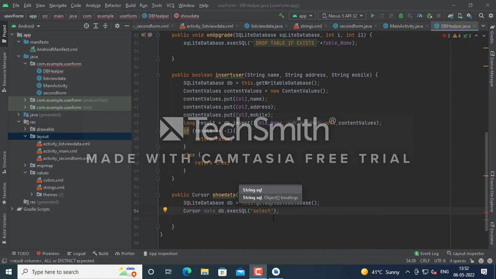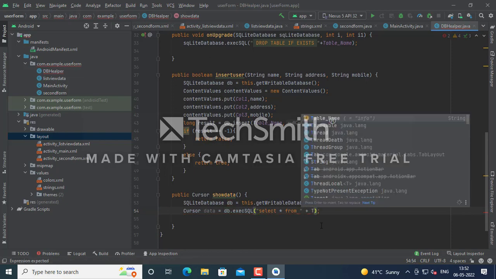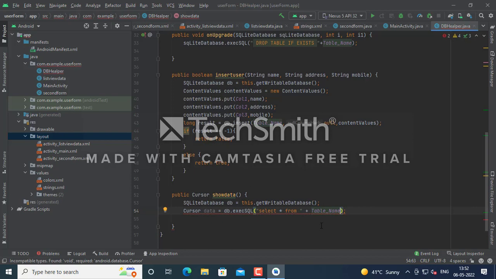Here we type the query for select. Select star from the table. Then next enter the return data. Here we return the data from the cursor. And here we enter the null values.